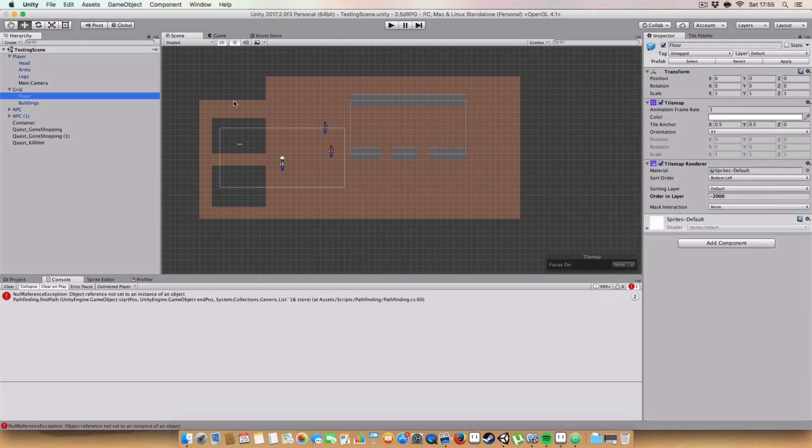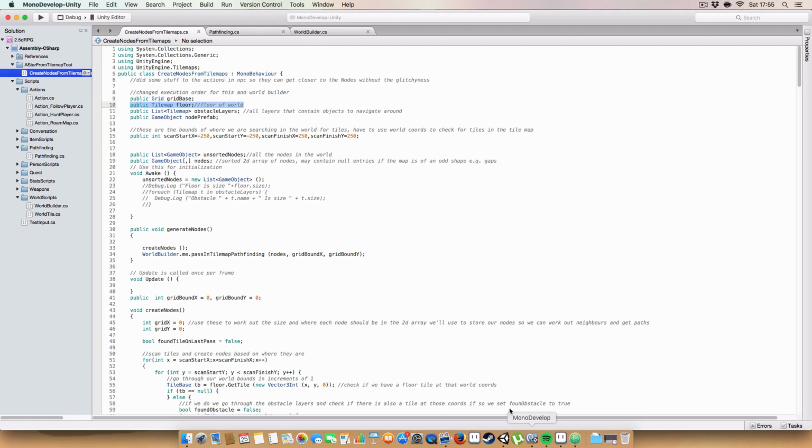That is the bottom, the base of the world, so each of these tiles in the tile map will have a pathfinding node related to it. But based on the tile maps passed in as obstacle layers, the nodes might be unwalkable or not. That's how we work it. We can have multiple obstacle layers, so you might have different layers for trees, walls, stuff like that. All of these things would block the pathfinding of objects, so I just thought that'd be useful to have multiple layers of. We've got a node prefab.